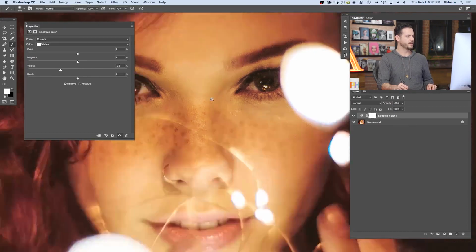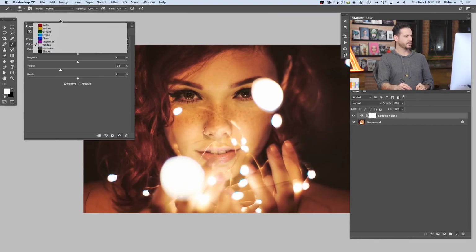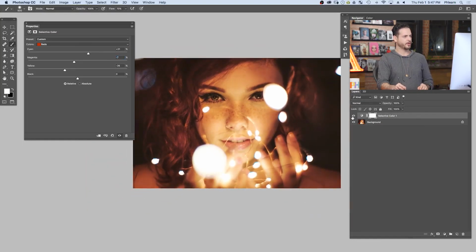These are subtle changes, but again, when working with skin, for the most part, I do recommend subtle changes. So let's go back to our reds. I think our magenta is just a little bit too much, so I'm going to pull that down a little bit. Pull our cyan down just a little bit as well, and then pull our yellow down. There we go, and we're looking pretty good. So let's just turn that off and on. Pretty subtle adjustments. I think actually we put a little bit too much blue in there.